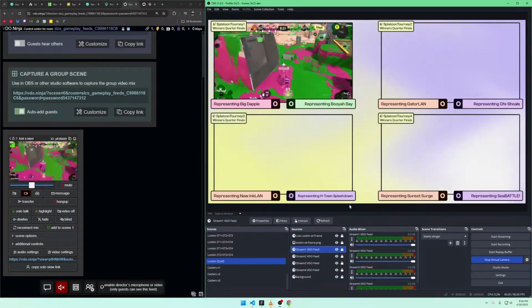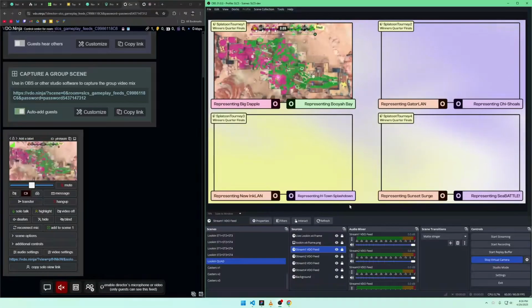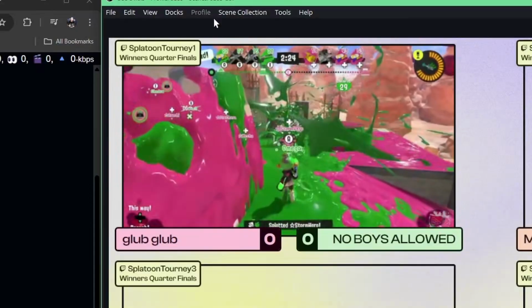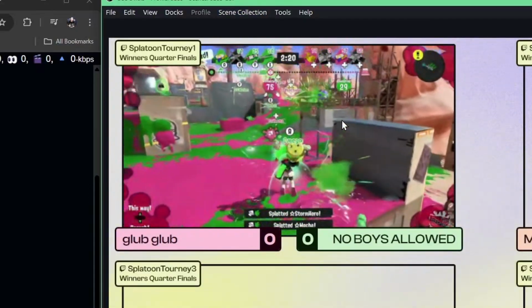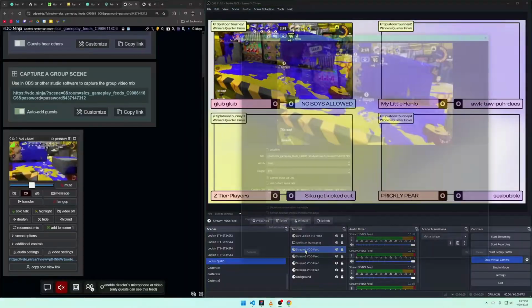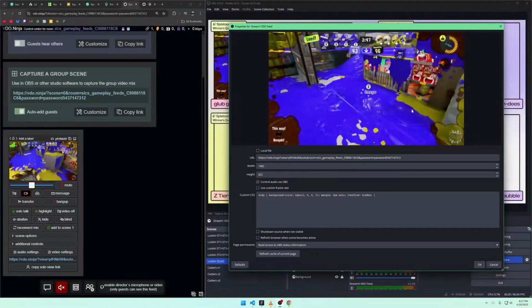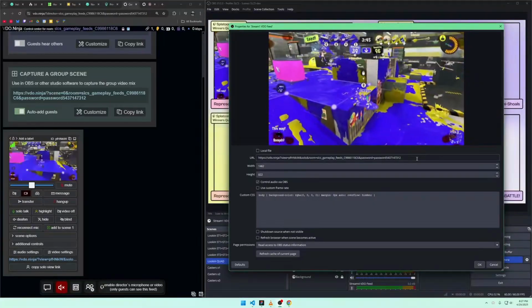Now Video Ninja's default settings kind of prioritize saving bandwidth. As you can see, or may not see, I'm not sure what it looks like on your end, but this video feed's a little blurry, a little blocky. So we can do some advanced trickery to kind of improve things.